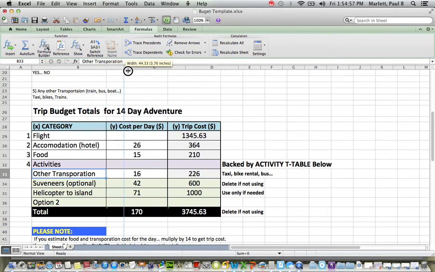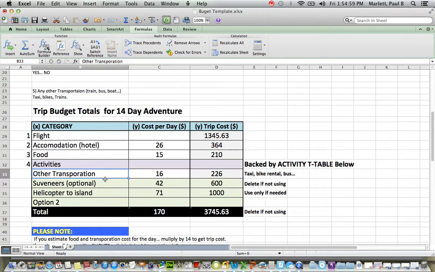Okay, now if you guys ever need to extend these bars, remember, go up to the top, you get that double black arrow, and I can make this bigger. Okay, so you can do that anywhere. So that one's done, but my activities portion is blank. And here, do you notice how my option 2 is open? No big deal, okay? You don't need to use that. I'm going to delete it if you're not using it.